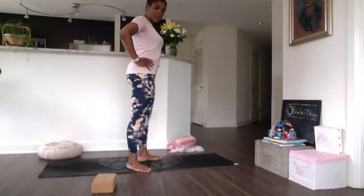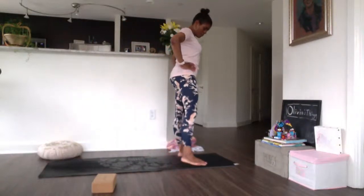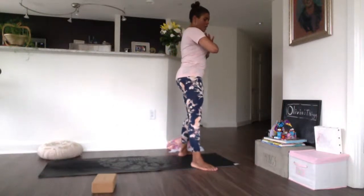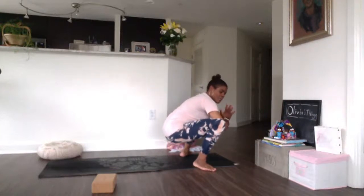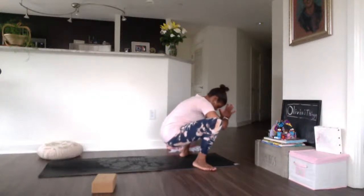Let's come into our yogi squat. So come to the tops of your mats. Heels in, toes out. Bring your palms to your heart center. Exhale into our yogi squat. Really letting our hips sink towards the mat. Press those elbows into our thighs.